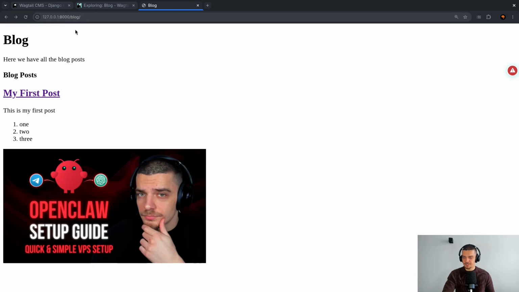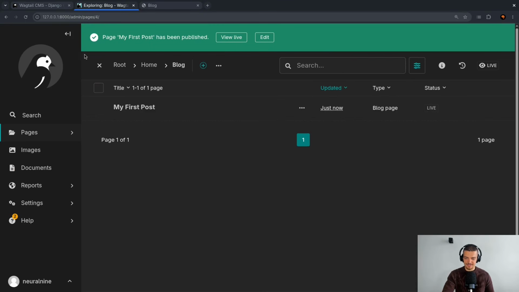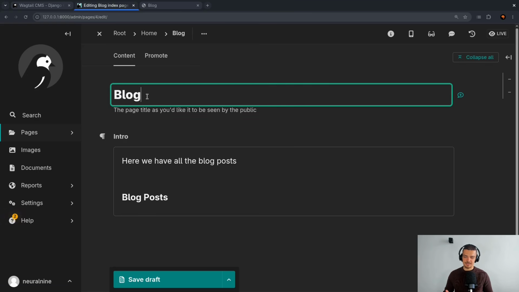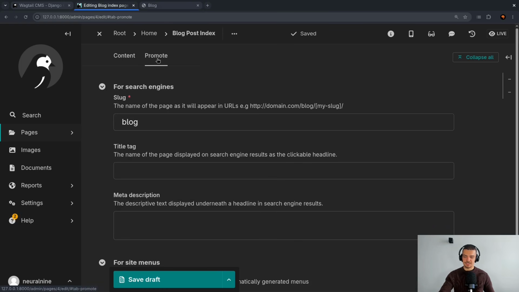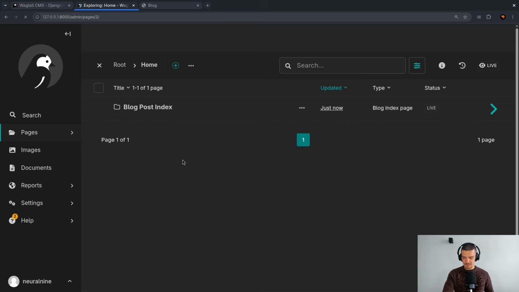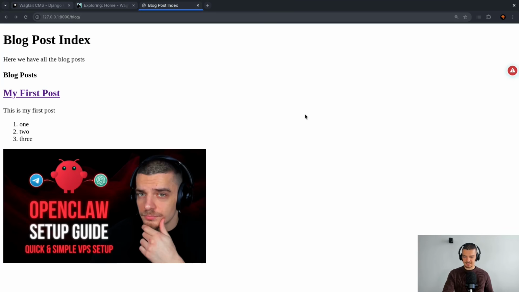Now, maybe you encounter the error that you don't find /blog, maybe because you called the page differently, because the slug, so to say, is determined by the title that you give to this page. So you can go to edit here. You can keep the title to whatever you set it, like blog post index, for example. And you can go to the promote section and still force the slug to be blog if you want to. This is what you use in the URL. So we can publish this now with the changes, but that's still going to be the proper path.